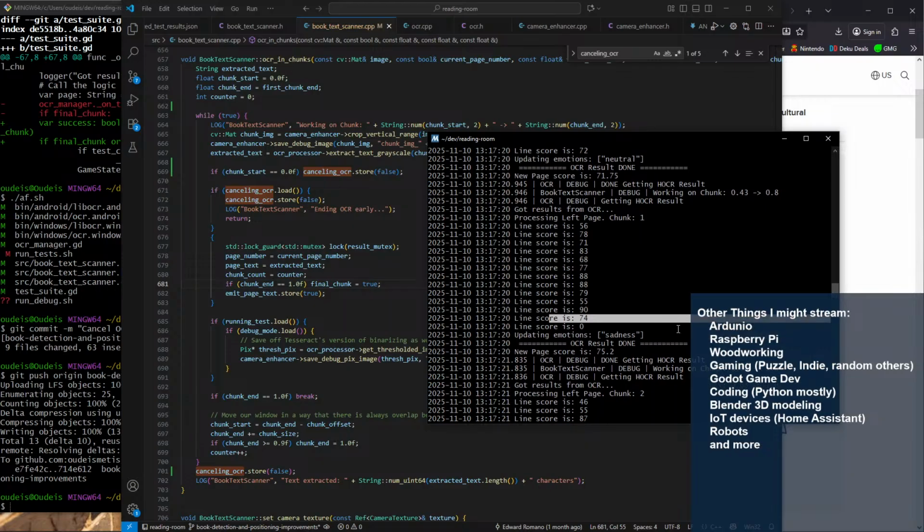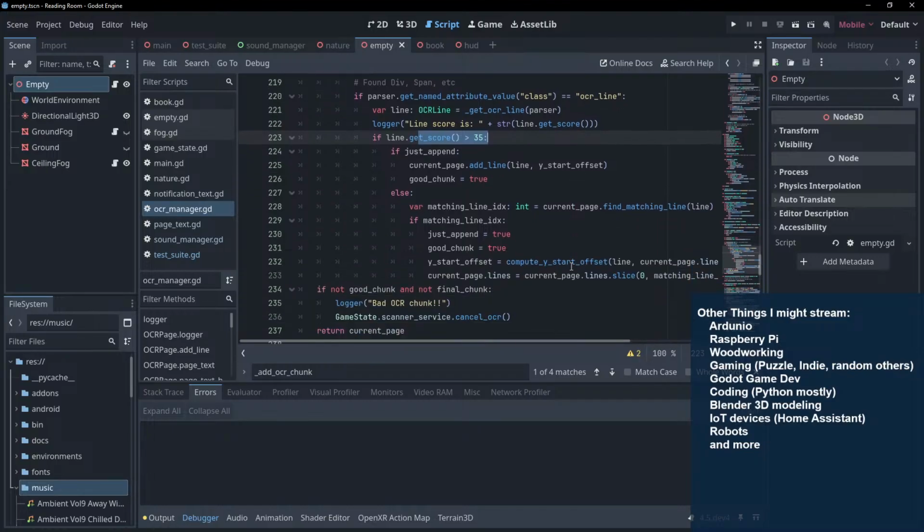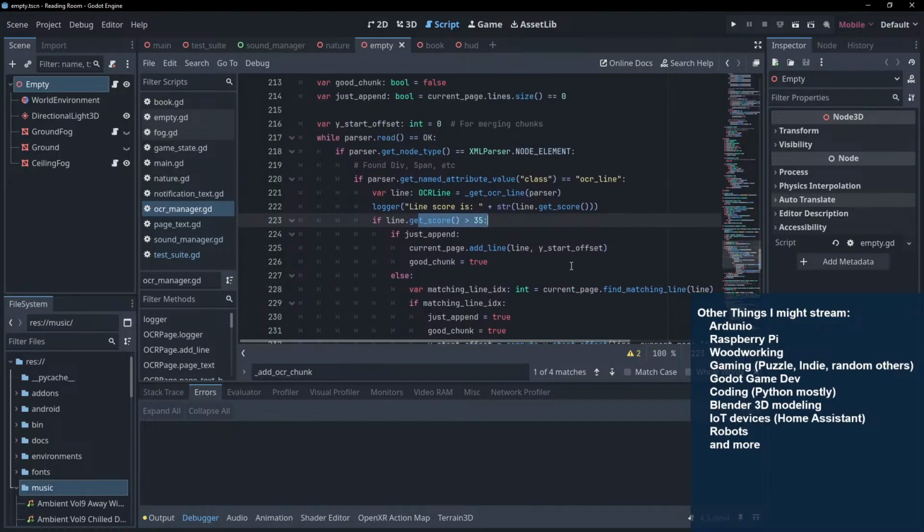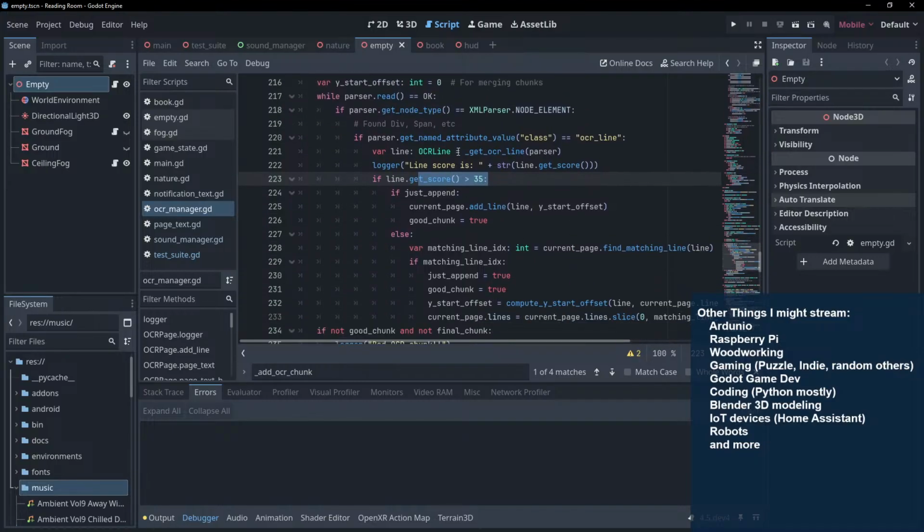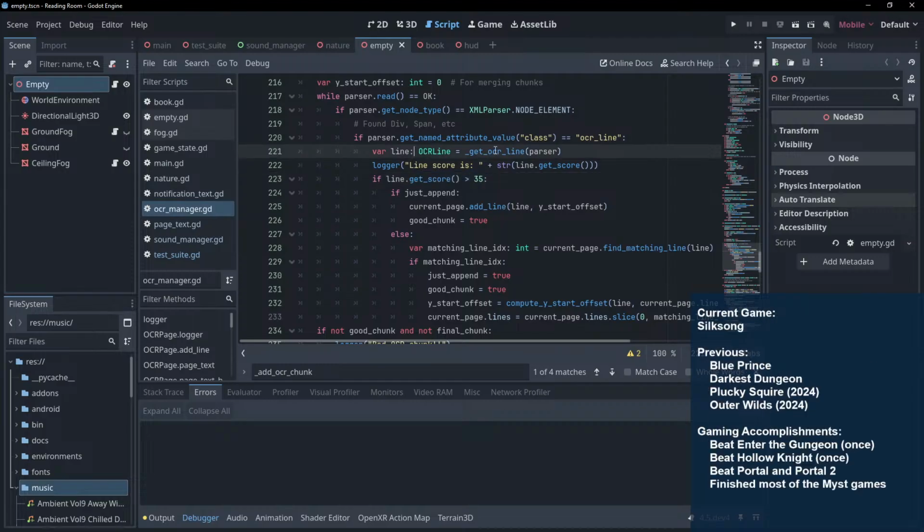But see, that only matters. Is that true? We're in a while loop here. So we get the line. If the line scored well. Maybe I shouldn't be doing this.